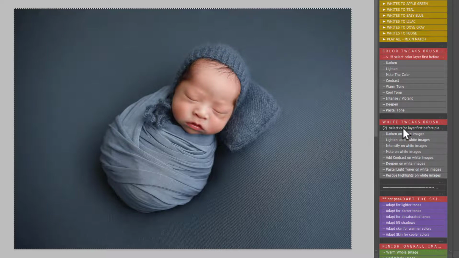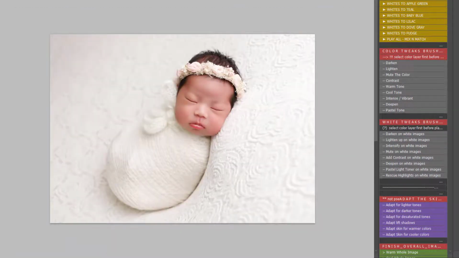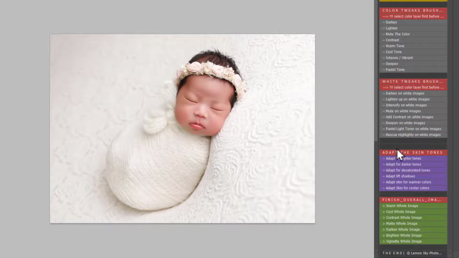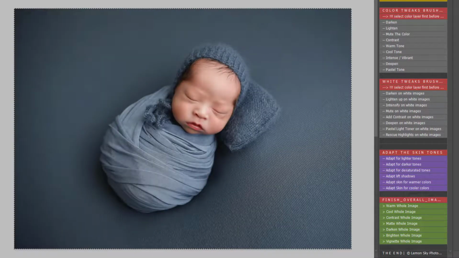You then have the same for the white. So if you've edited an image and changed the colours on white, you can then further use the tweak brushes if you wanted to. And then under here, you have adapt the skin tone. So for example, if your original image was red or blue and you have a little bit of colour casting there that's left over, you can use these actions to adapt the colour and create your brush to adapt it for a lighter or darker, a desaturate, but I'm going to get onto that in a bit, so you don't need to worry or feel overwhelmed about that at the moment.